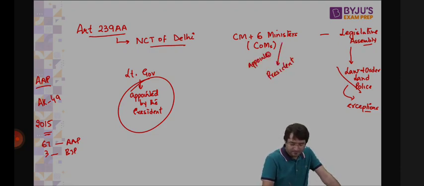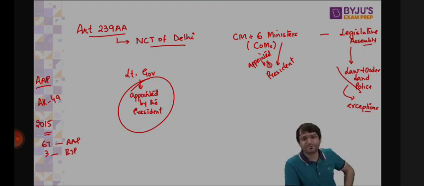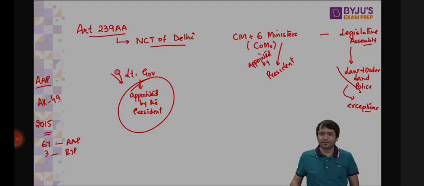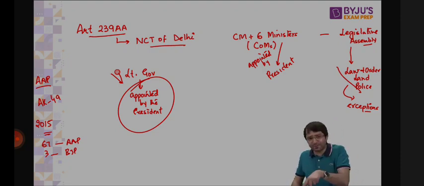So if there is a question in your prelims examination, the Chief Minister of Delhi and the Council of Ministers of Delhi are appointed by: Lieutenant Governor, Speaker, President, Chief Justice. The answer is the President of India, appointed by the President through the Lieutenant Governor, but appointed by the President. The Chief Minister and Council of Ministers of a state are appointed by the Governor. But since Delhi is a union territory, Puducherry is a union territory, Jammu and Kashmir is a union territory, Chief Ministers are appointed by the President. Because who is the head of these union territories?